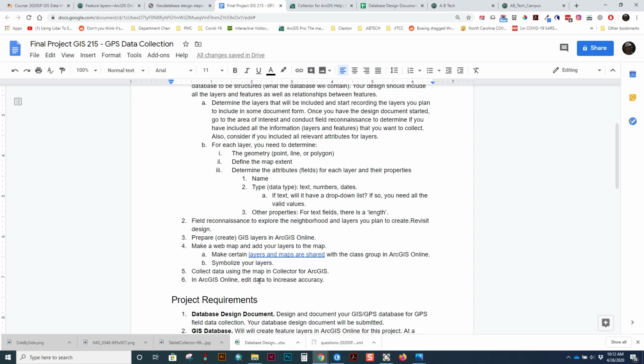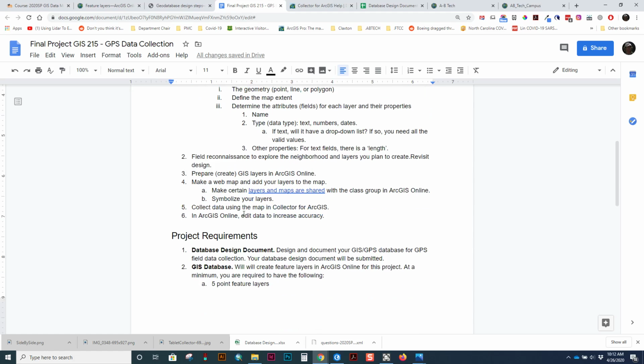The accuracy is a little less than desirable for some GPS projects, and in a professional setting you'd probably have a Bluetooth mapping grade or survey grade GPS receiver connected to your phone.